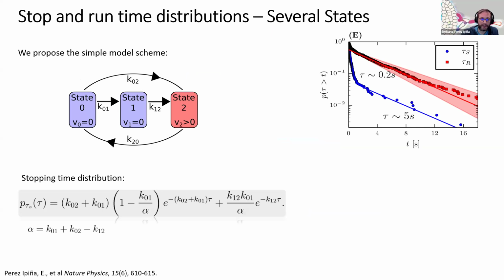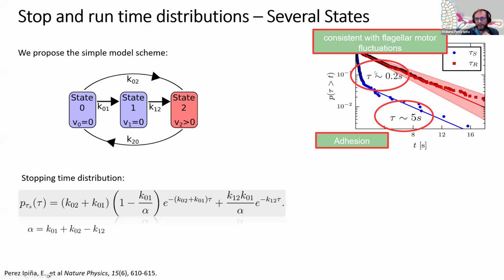So we propose a very simple model, what we could manage to make, to describe this time distribution, in which we consider that the running state is described by a single state, but the stopping state is described by two different states. And then we have this transition that we plot over here. So by doing this, now we can write our stopping time distribution, and since there are two states and two rates, now we can find this probability distribution that has two exponentials, and then we can fit our data with this expression. And when we do that, we find the two time scales over here. One is really fast, that is 0.2 seconds, and the other one is 5 seconds.